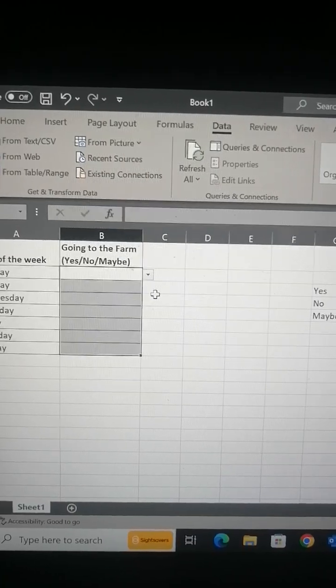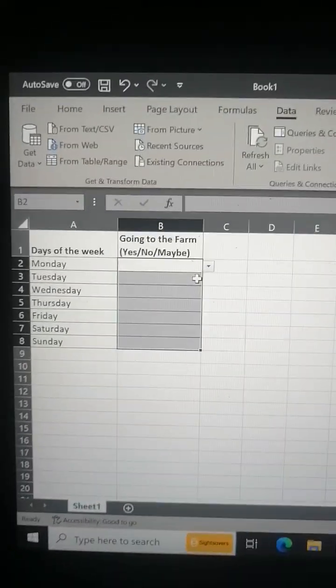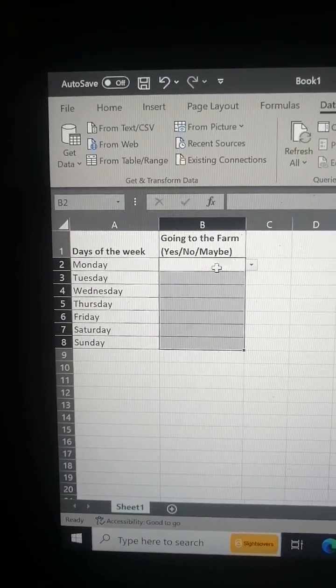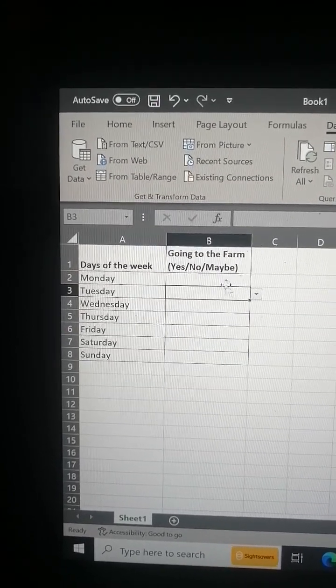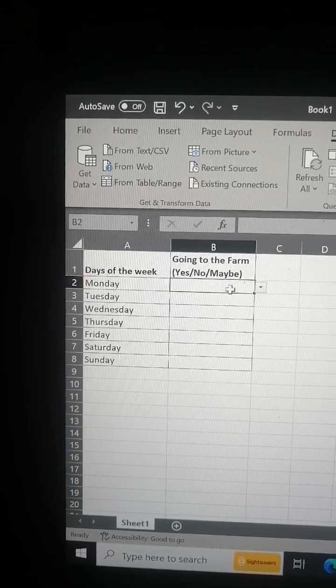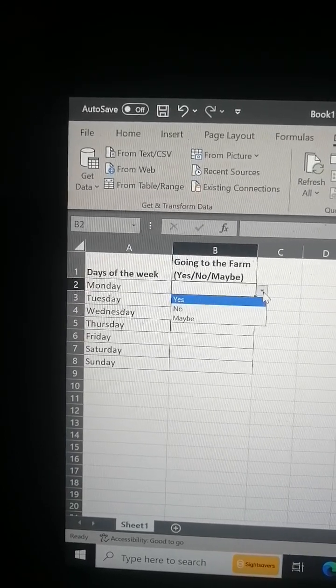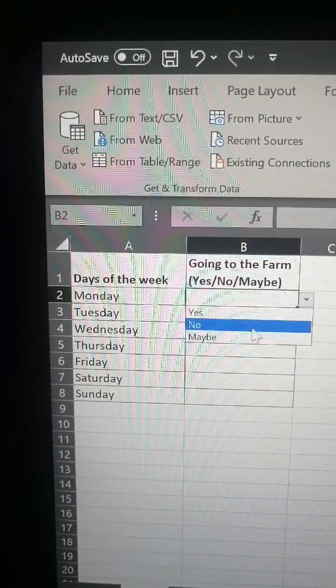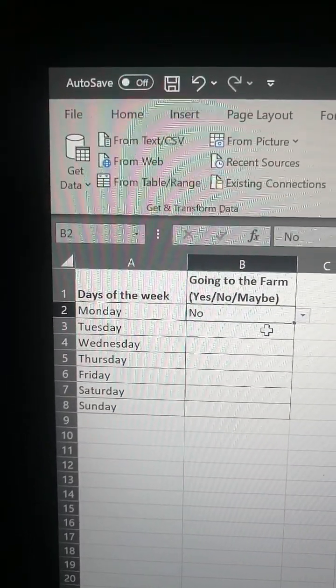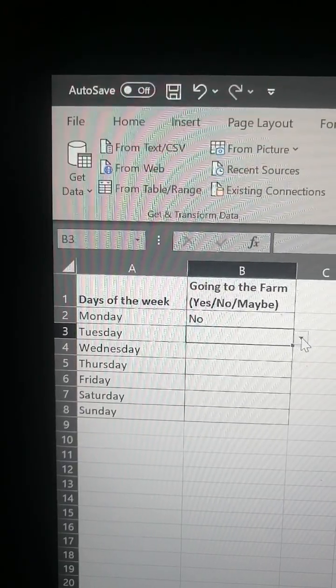Bam, there you go. For example, here we have days of the week, and we want to know which days you'll be going to the farm. On Monday, you have the options yes, no, maybe. Say on Monday you're not going to the farm, the options are there.